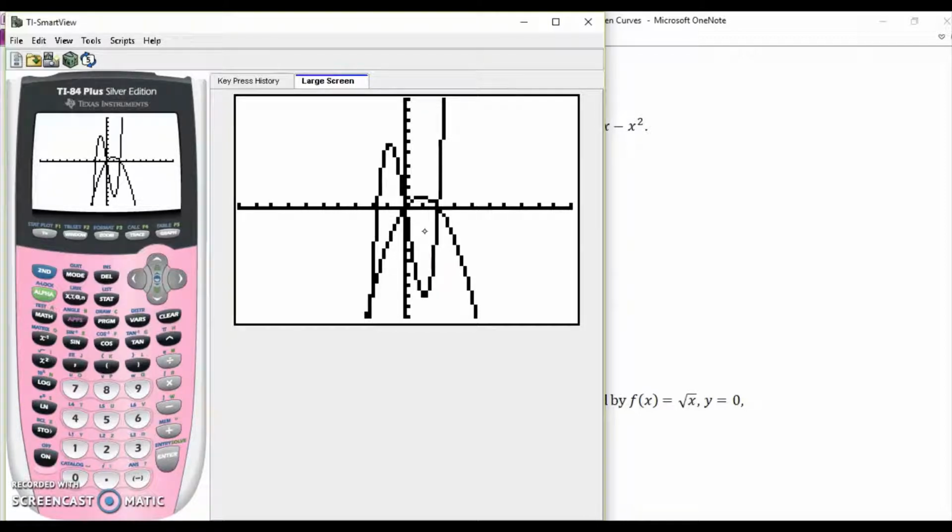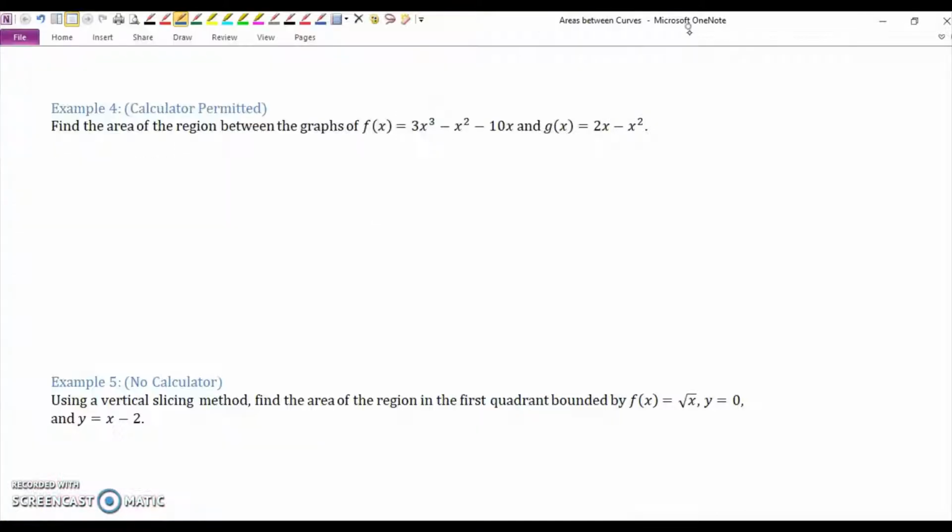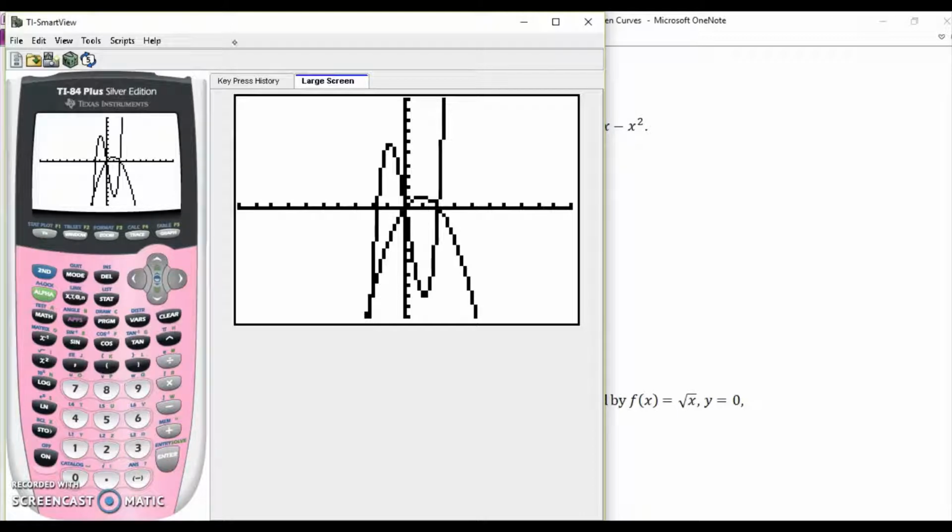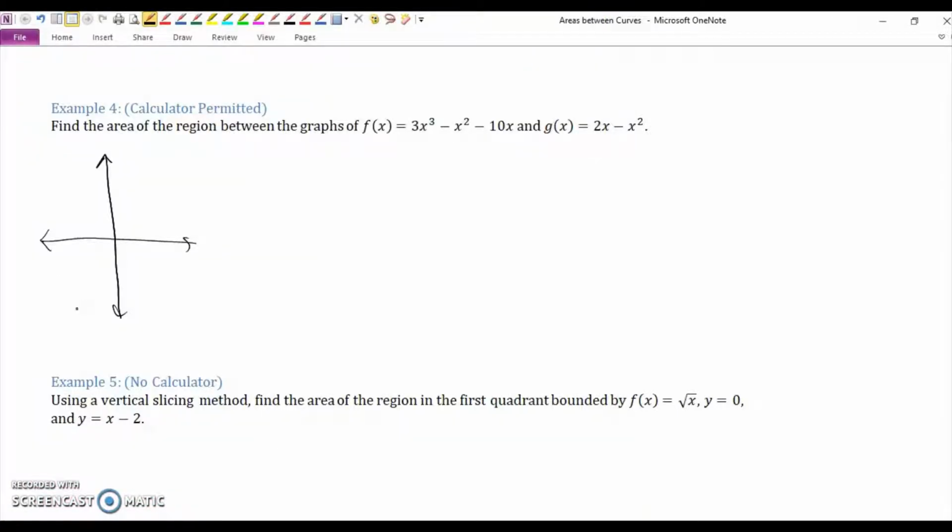Maybe if I can, I'll try to draw it here. The cubic, how did that thing look? All right, just a nice little cubic and then a parabola. So it went like this. I should have done two colors. And then the other color, the other parabola, did something like this, right? Something like that. My drawings aren't perfect, but whatever. So this was g of x, and this was f of x up here.